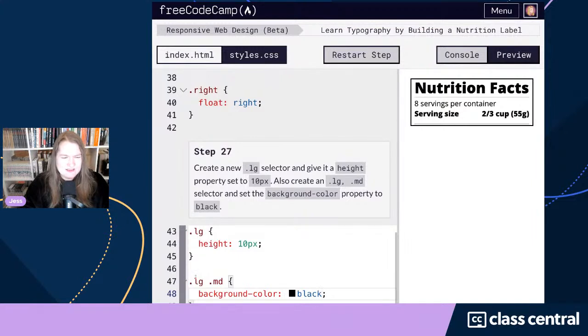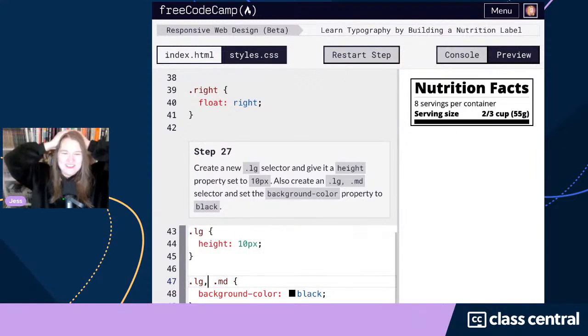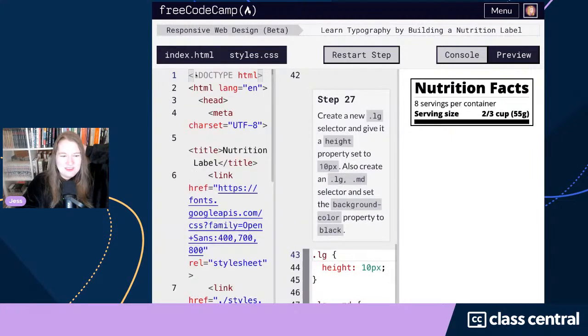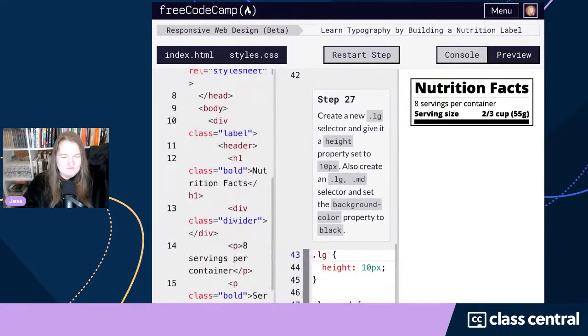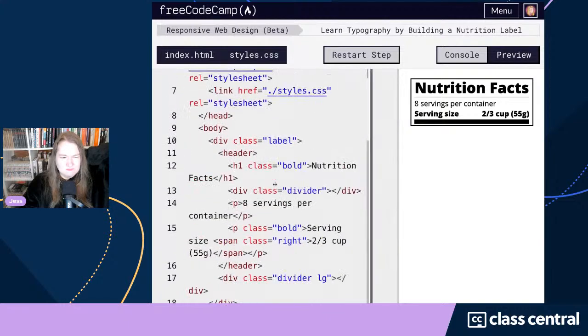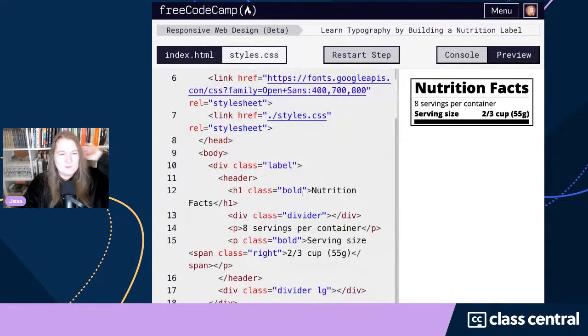And I think that's because what we're doing here is saying, I want to set a rule for anytime an element has the class LG and the class of MD, set the background color to black. Do I need a comma between those? Do I have a class of MD? What am I doing? Control find, MD.